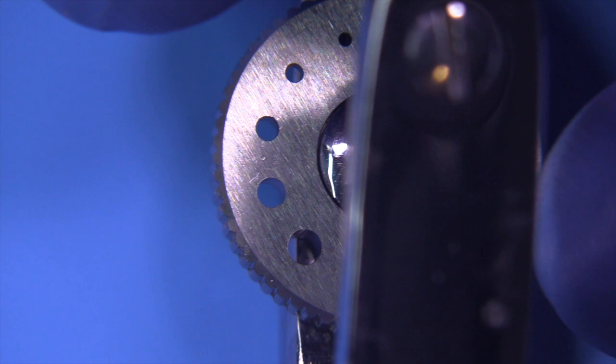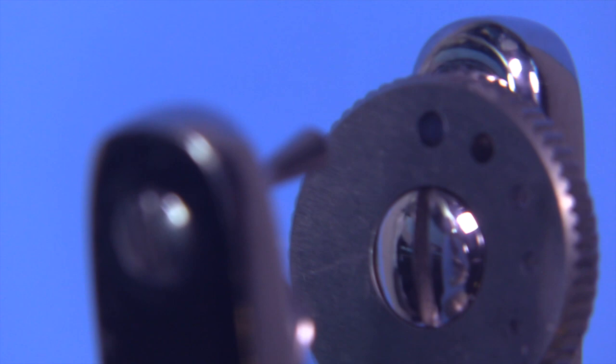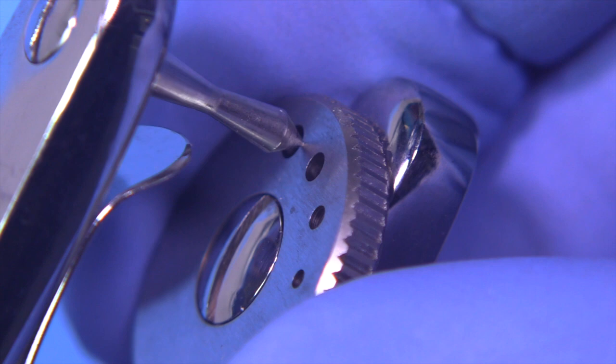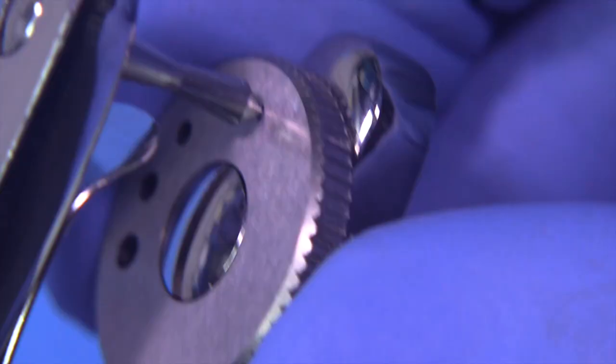This is an Ainsworth five hole punch. I don't think we need a six hole punch — I like the Ainsworth because it has a good design. It's very sturdy and the five holes satisfy virtually all of our needs. You want to make sure that the platen — that circular area below — is rotated so it goes into a solid click position, because if you try to punch when it's not in its proper position, you'll damage the side of the hole and end up with holes that don't punch very clean.